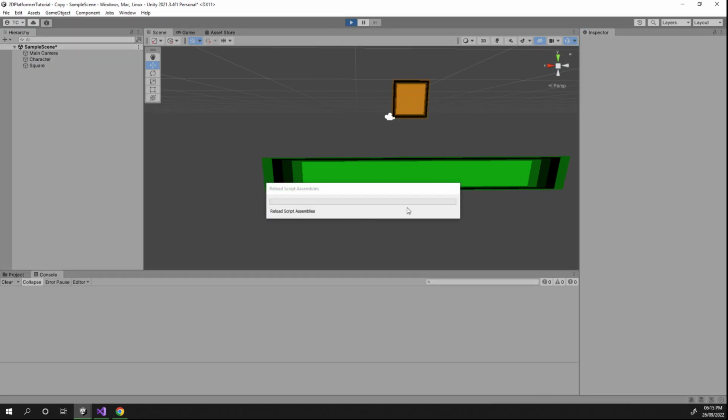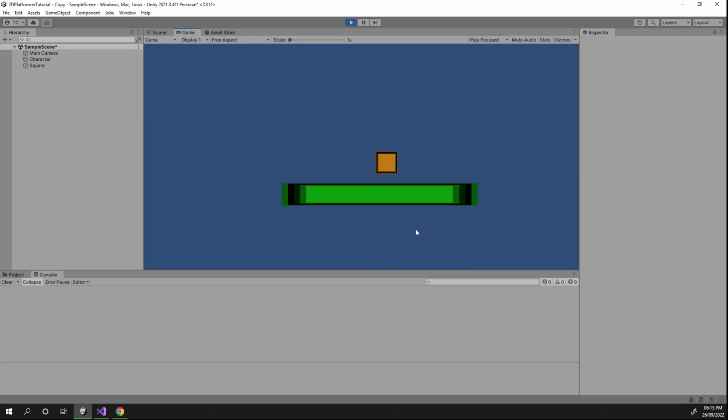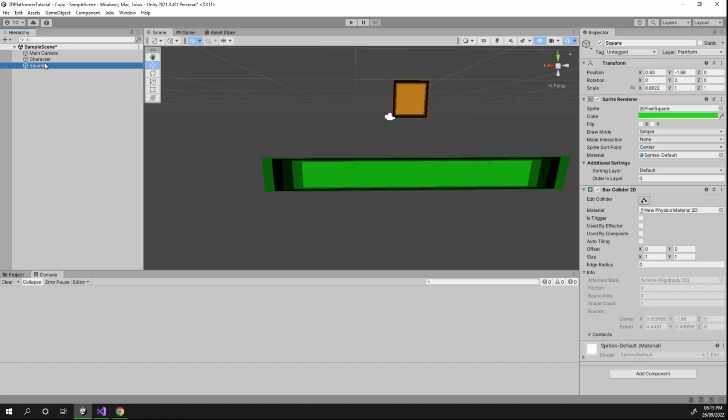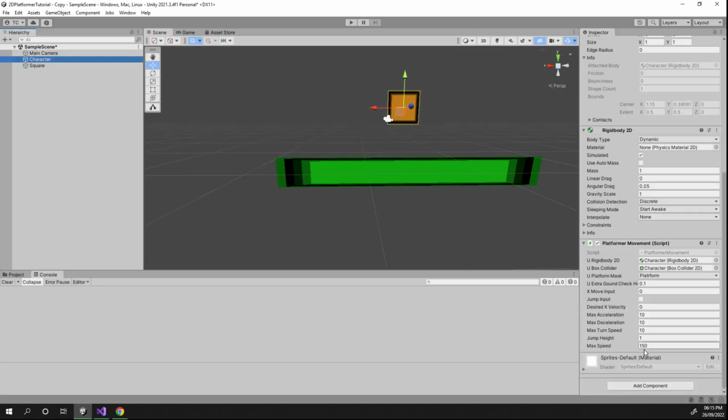So now if I run the game, hopefully our code will work. So I can jump. If I press spacebar, I can only jump while I'm on the ground. That'll be all for today. Have a go at changing the jump height of your character to see what feels right for your platforming. We'll be adding lots of other stuff, but we've got the sound fundamentals here of platforming.